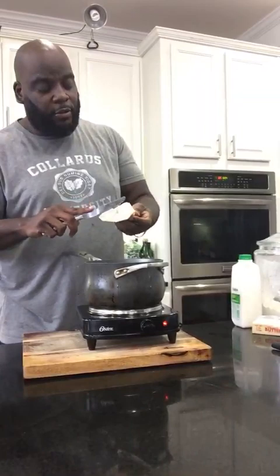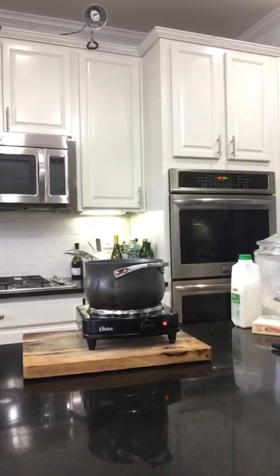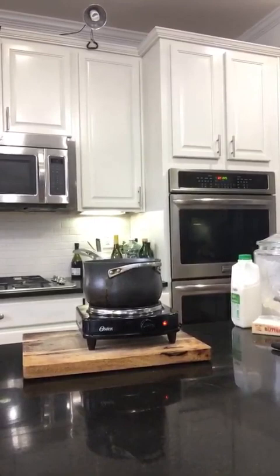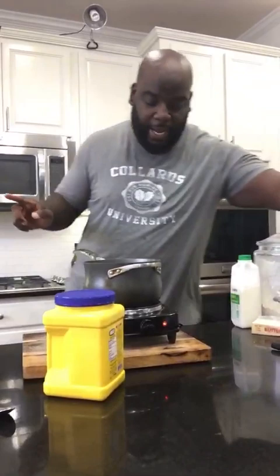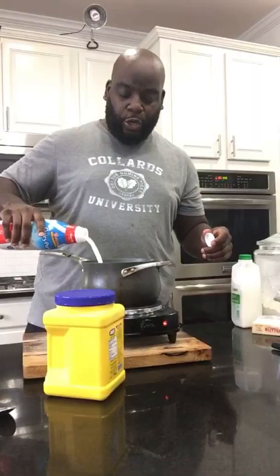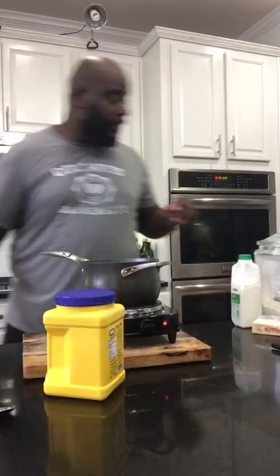All right, so on the stove, or in this case, this is a hot plate. Let me get this whisk. Get you a whisk ready, because we gotta stir this. Okay, I'm just dropping in some butter, let the butter melt. Okay, this is the magic ingredient, it's gonna be the cornstarch, okay? All right, we're gonna put cream and milk, AKA half and half, okay? Cream and milk, AKA half and half. So, about a cup and a half. I made this a million times, trust me, okay? Let's add in the sugar, because this don't have no sugar in it.